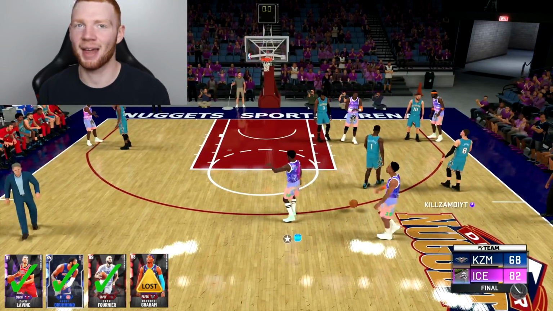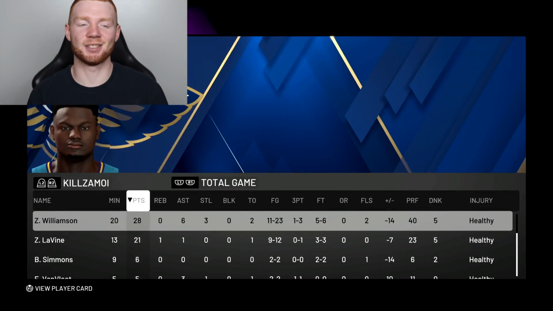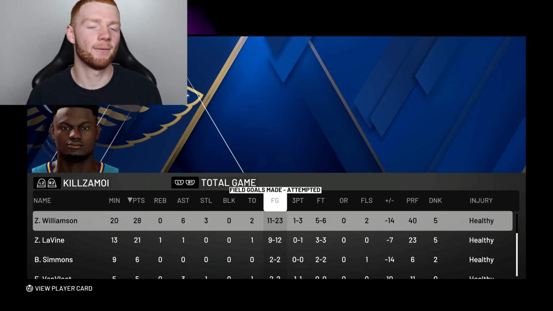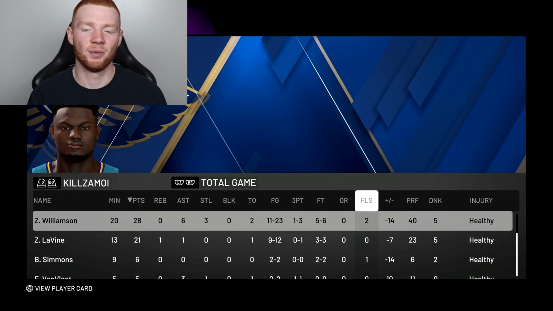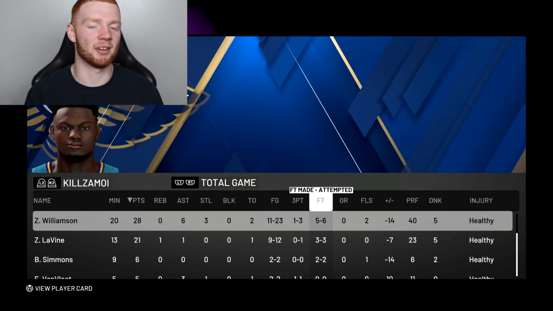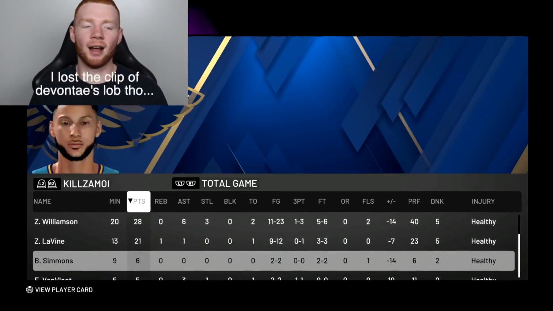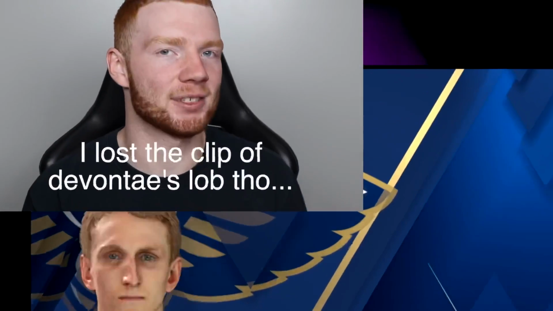I'm not too happy with that, especially when we have a look at his stats: in 20 minutes, he had 28 points, 6 assists, 3 steals, only 2 turnovers. Unfortunately, though, we did shoot under 50%. We only had 5 dunks. We shot over 75% from free throw, which was nice, but it just wasn't a great game. Luckily, though, we were able to catch a lob with every single one of the starters.